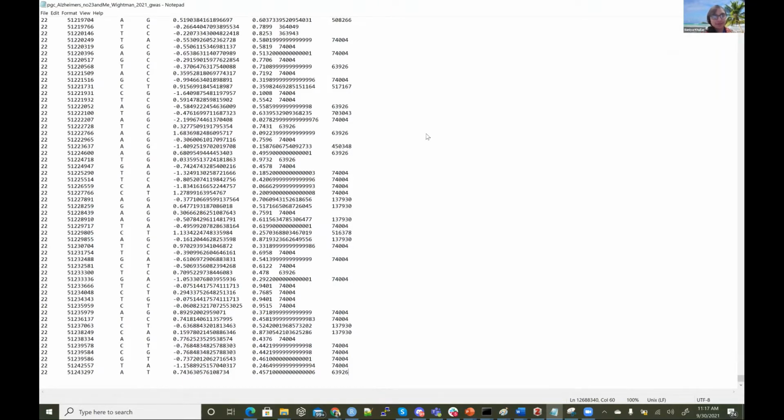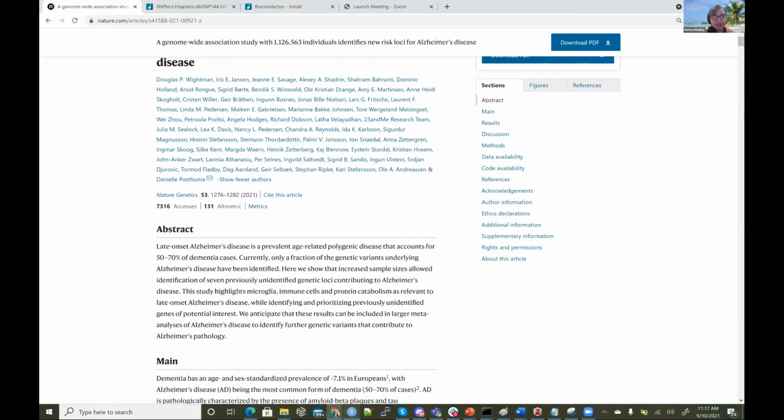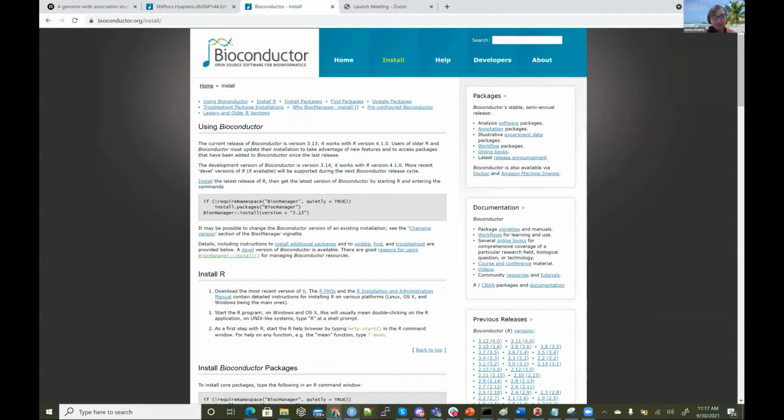If you have RStudio, then awesome. Otherwise, please install RStudio, and I'll have a video on the installation process. But in R, if you don't have Bioconductor, which is the open source software for bioinformatics, then you can just install it here, especially version 3.13.